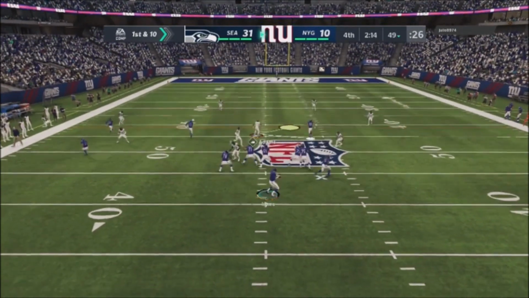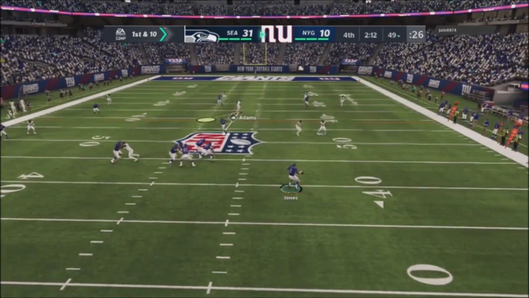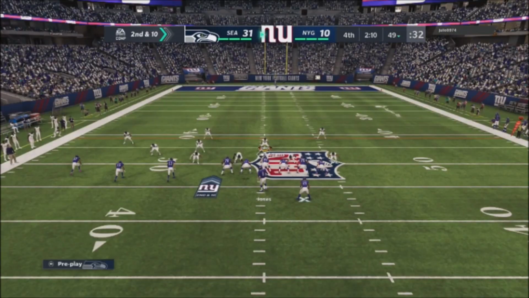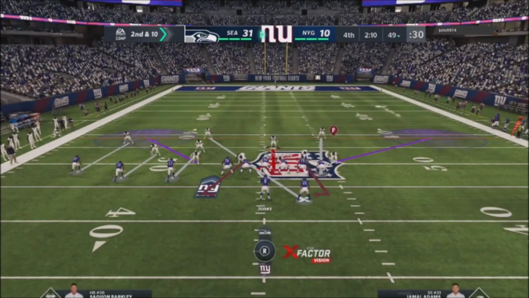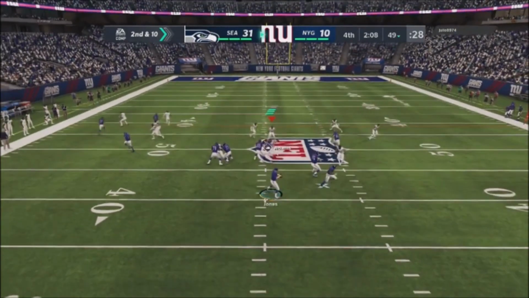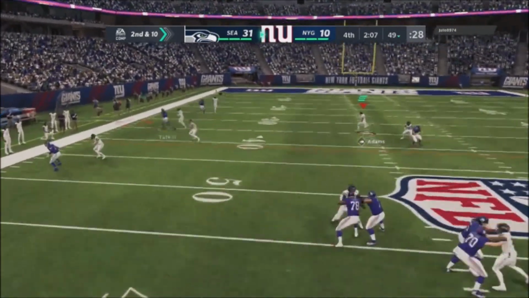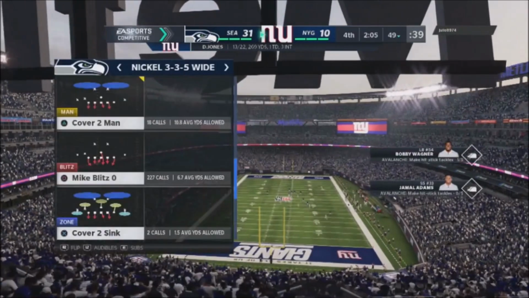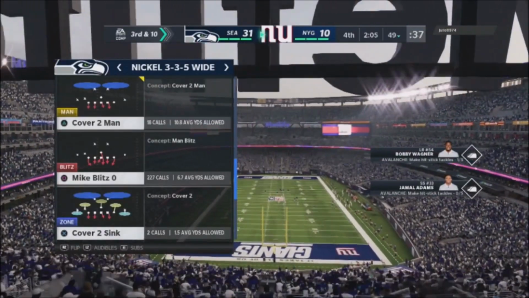Now I've got a spy right over the middle, just trying to take away that crossing route by the running back. He actually misthrows it. That's one of the problems with the Giants, is that Daniel Jones statistically doesn't seem like a bad quarterback, but he just has a lot of missed throws in the game, and you'll just see a lot of bad animations with the quarterback. Because I've played with the Giants before, and it's very difficult to win with them.